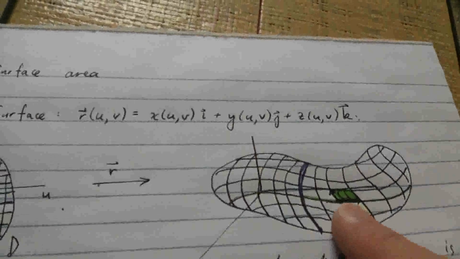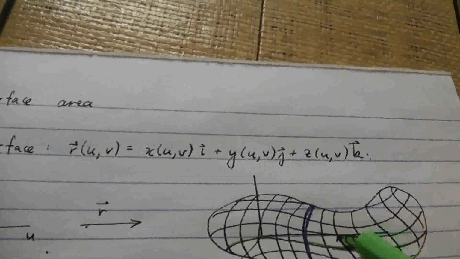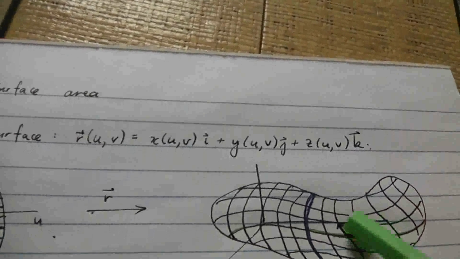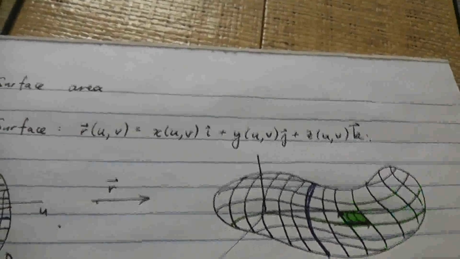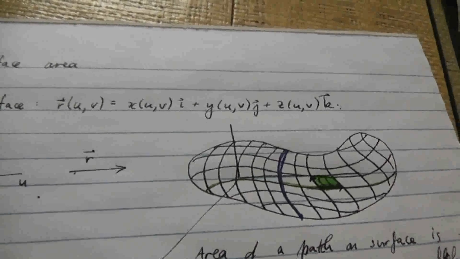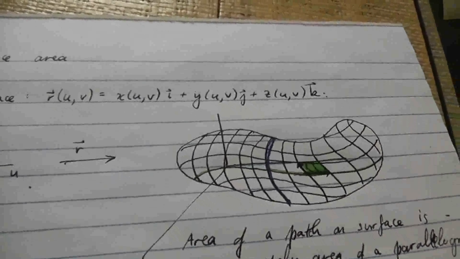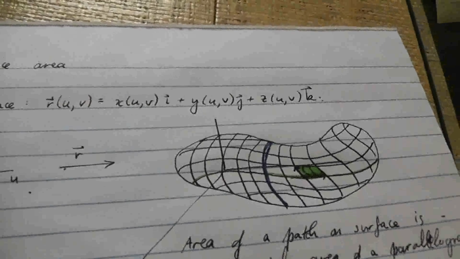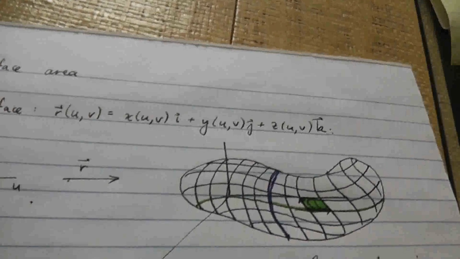And now we can approximate the area of any such block. Like this green block, we will call this a patch. We can approximate the area of this patch on the surface. So how can we do that? Well, anytime we're dealing with some curved surface or something like this, we can flatten it out. And you know how to do that. That's the tangent plane, right?